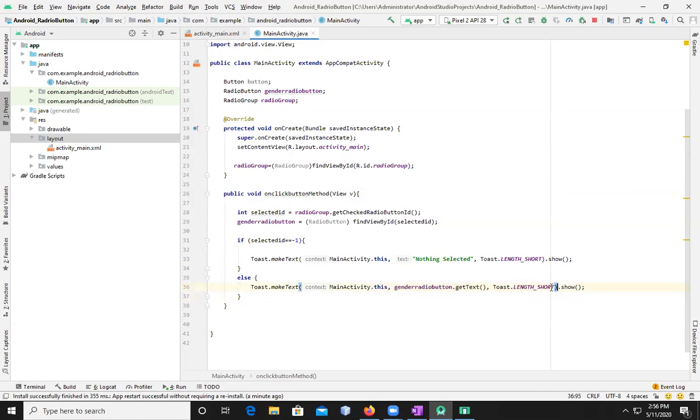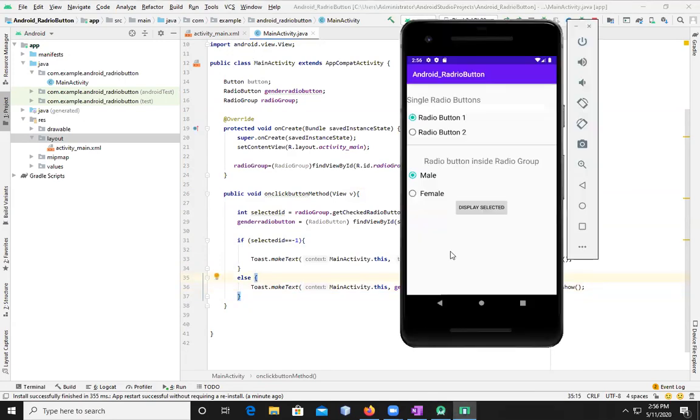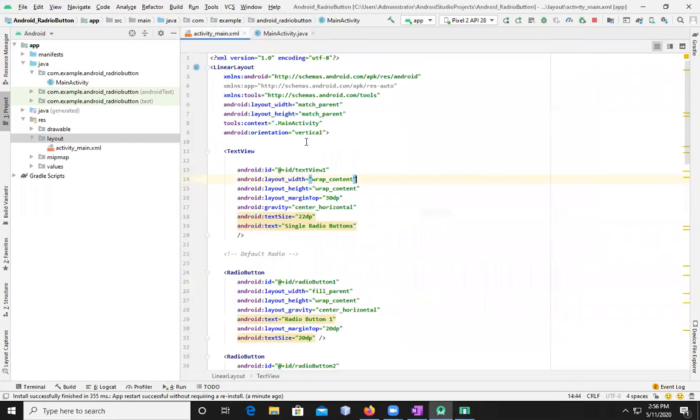So you can see if you want to change the constant factors, you can make it as long also to have the output for at least 2 to 3 seconds. Okay, got it? Yeah. Try to do it and make sure that here Android orientation is vertical.